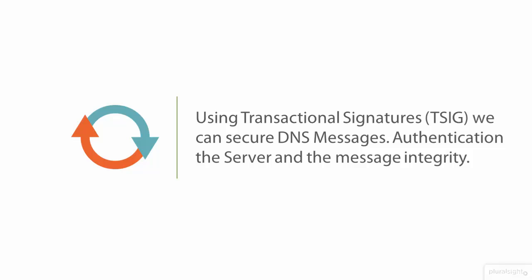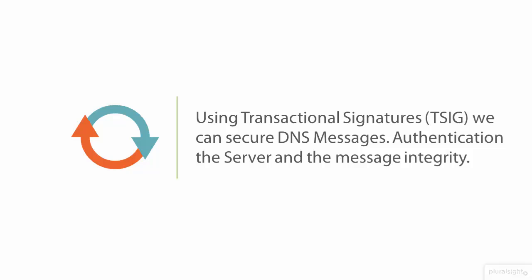We can see then that the access control list using the IP address is okay, but it doesn't really include all of the security that we could easily implement. So we're now going to start looking at TSIG keys, or transactional signature keys. With these, we can authenticate the server, and we can also sign the messages, the answers being sent back, so that the client can verify the integrity.